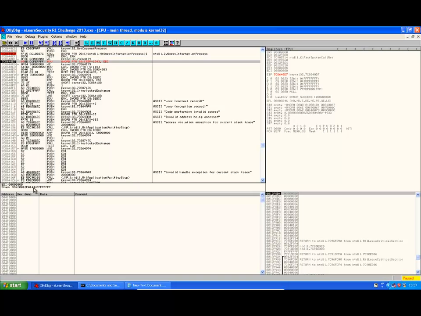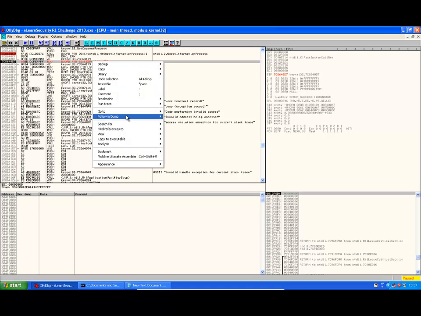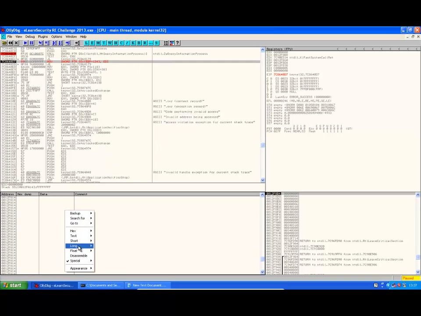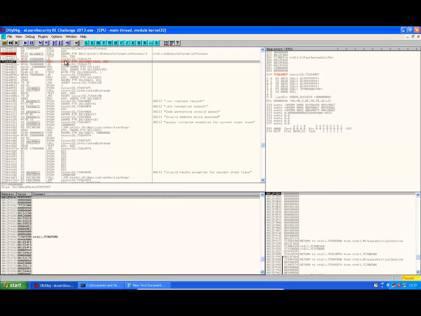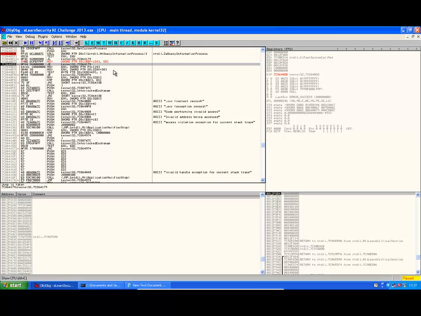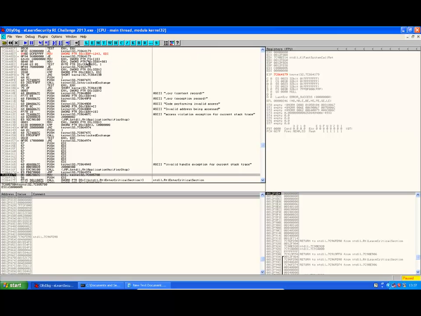So we're going to substitute this value FFF now with 0. These jumps.